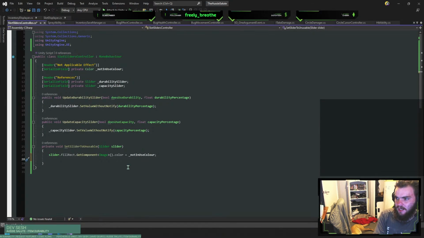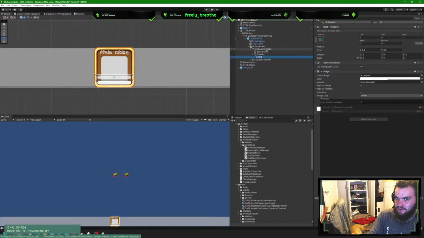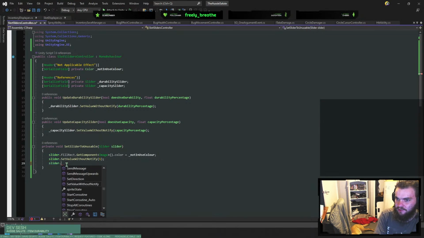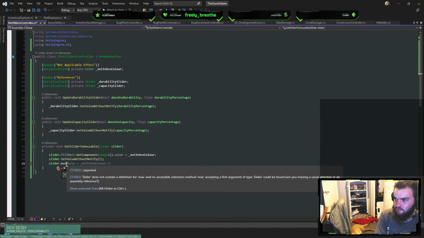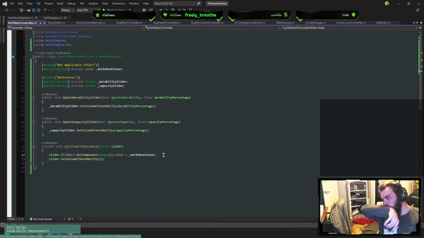And then we're going to set the actual slider set without notify to 1. And we just need to make sure that the slider is actually out of 1. So slider dot max value for 1. And we'll do that here.